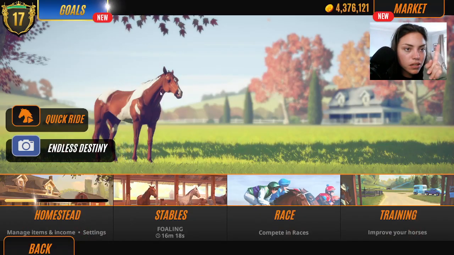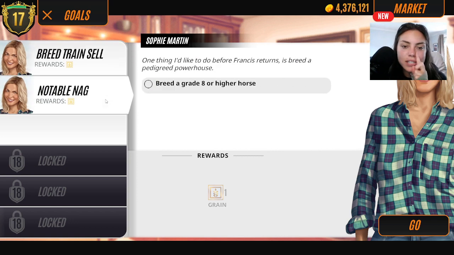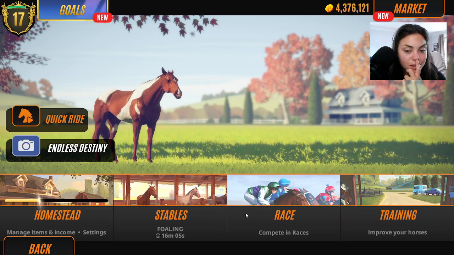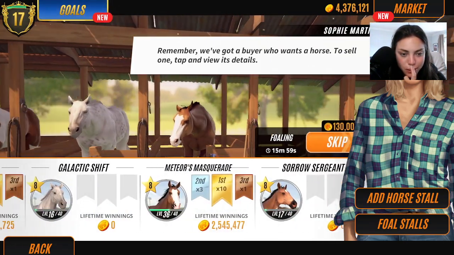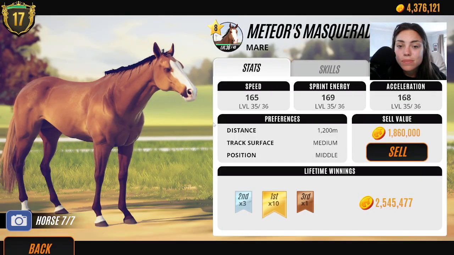We're just going to double check the goals because I think it's acceleration, isn't it? Oh, it's only to level 35. Okay, sell a horse with acceleration stat of 162. Oh, no. Who do I keep and who does go? What's your acceleration stat? Dude, 100. Okay, you're going to have to be sold.